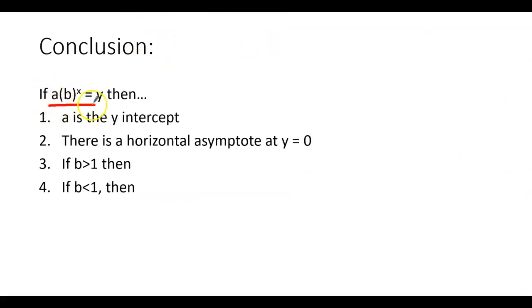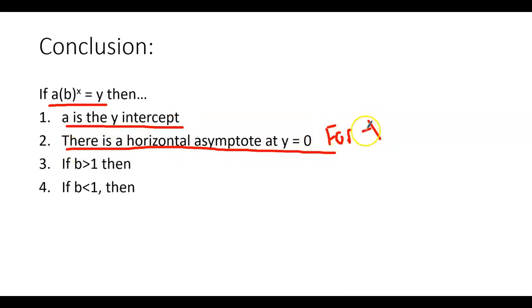So if you have an exponential function of this form, then the value a is the y-intercept. There's always going to be a horizontal asymptote at y equals 0 for today. You'll find out tomorrow that's not going to be the case. And as a matter of fact, same thing with the y-intercept. The y-intercept will also be found a little bit different next lesson. But for today, the a represents the y-intercept, and the horizontal asymptote will always be at 0. That's the horizontal x-axis. So y equals 0 is the x-axis, just so you know.